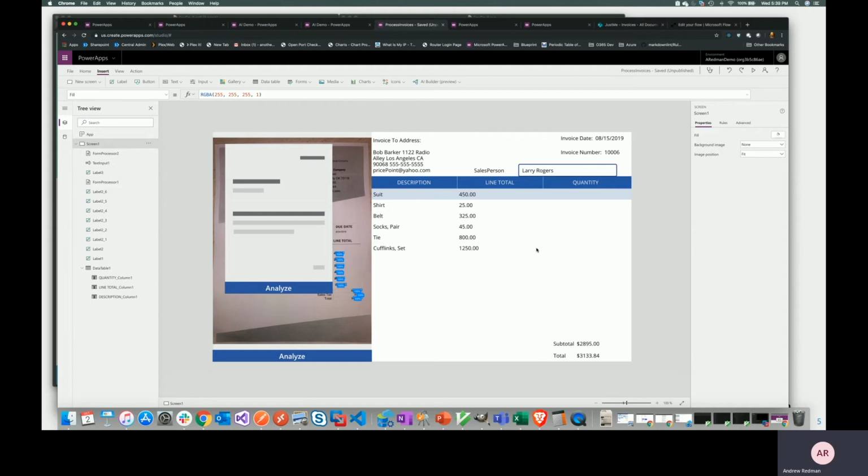Now, that kind of covers the electronic document PDF. It covers taking a picture of something, but it really doesn't handle it if you get lots of invoices. I'm sure the question that you're asking is, can you use that to handle multiple invoices? So I'm really glad you brought that question up, because what we're going to do next is use Microsoft Flow to see how we might handle bulk invoice processing.